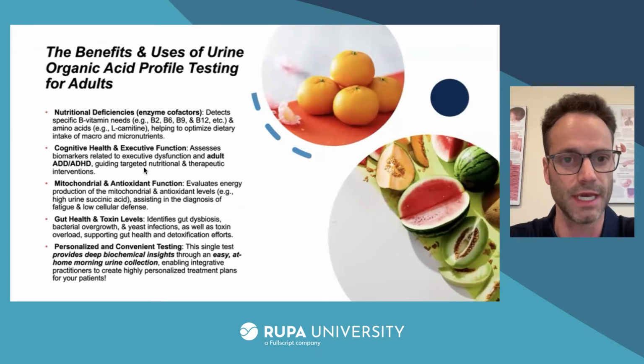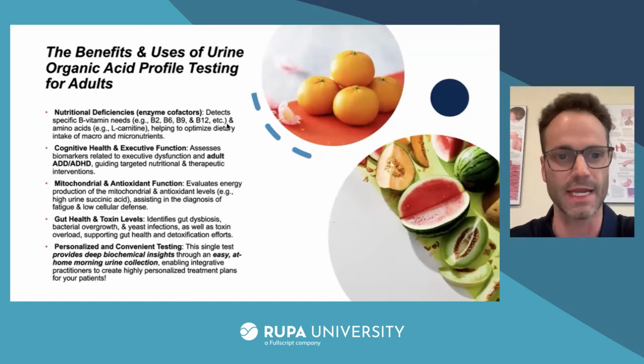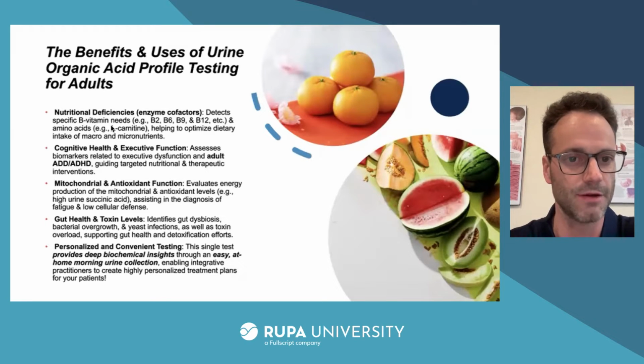Sometimes people are on a keto diet and they need more L-carnitine to pull the fatty acids deeper into the cell, into the mitochondria, so that they can actually make ATP from those fatty acids. Whereas they may feel very fatigued until you give them the L-carnitine via injection, IV, or via supplements. So that's just one example.